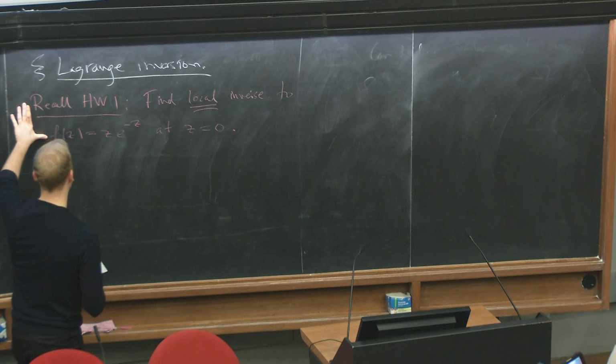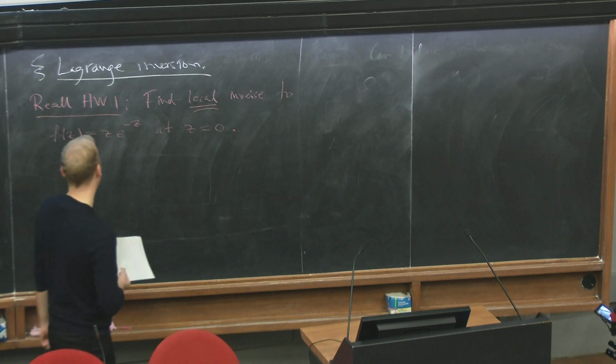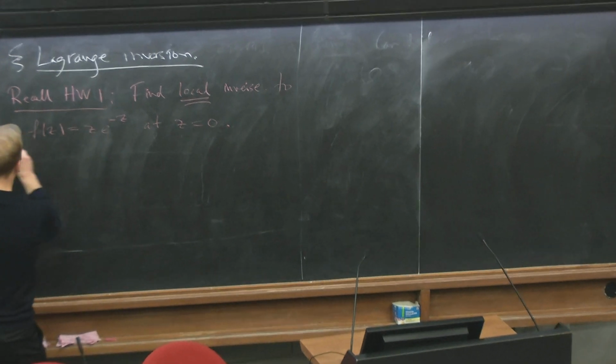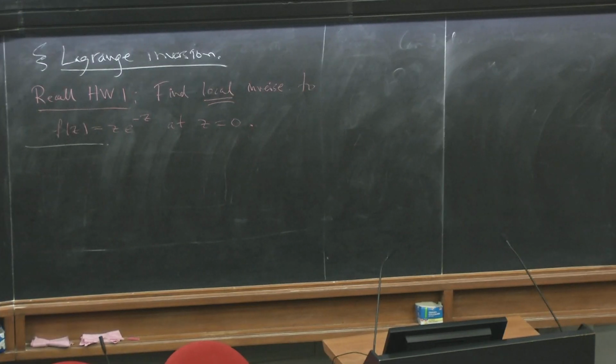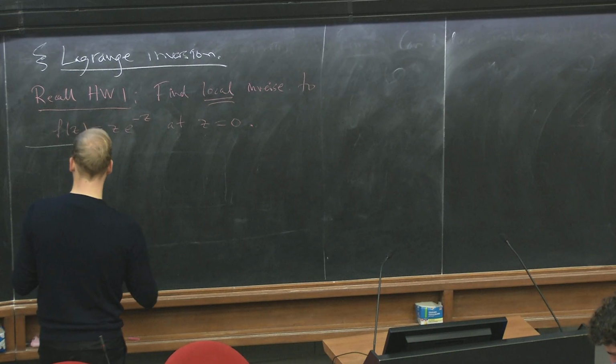So this was a bonus problem in homework 1. Of course, it was much too difficult back then, and that was done on purpose so that I could now go back in the last lecture and show you how to do this. How to do this is to use the general technique called Lagrange inversion, which is the following.